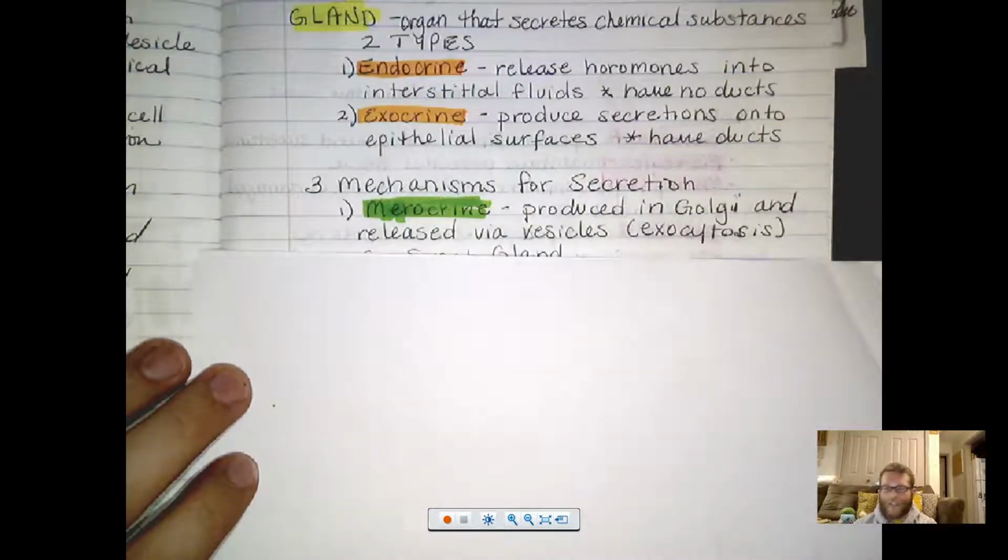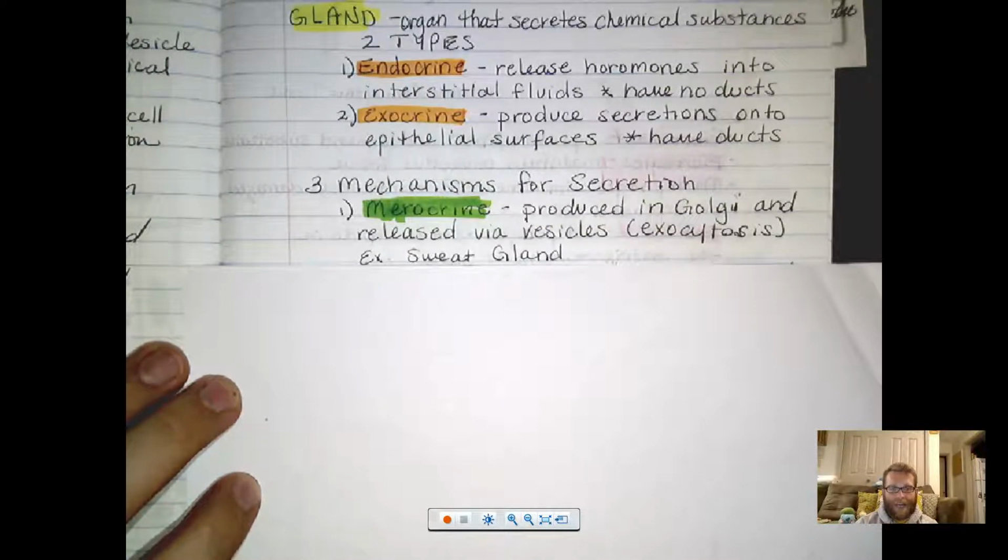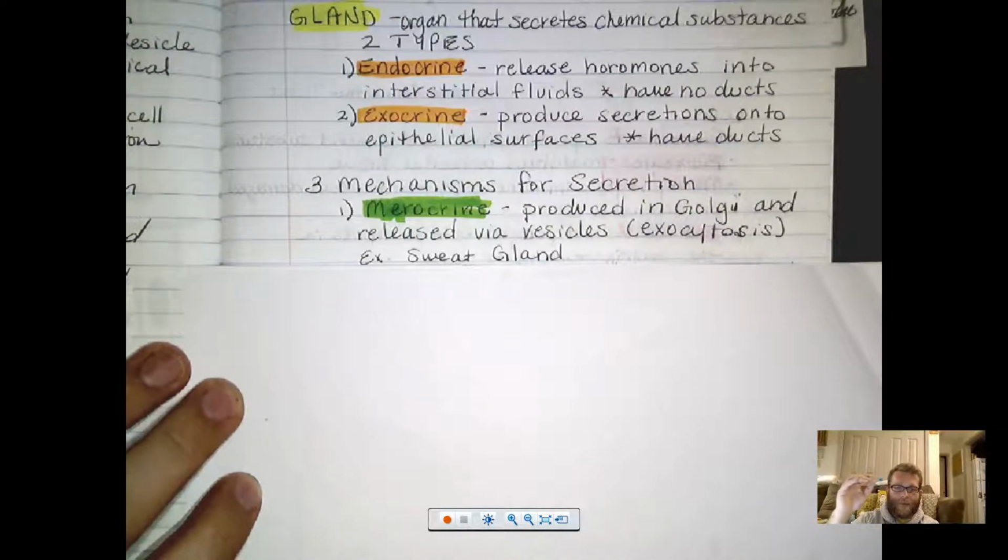So merocrine secretions are secretions that are produced inside the cell and packaged in the Golgi. The Golgi apparatus, if you remember, takes materials and wraps them up in a membrane-bound sac called a vesicle. What happens in the merocrine gland is that those vesicles exocytose. They float to the top of the cell, to the apical side, attach to the cell membrane, and release that material out. It just grows the cell membrane for a little bit, sends that material on its way, and the cell lives. It can do this rapidly.